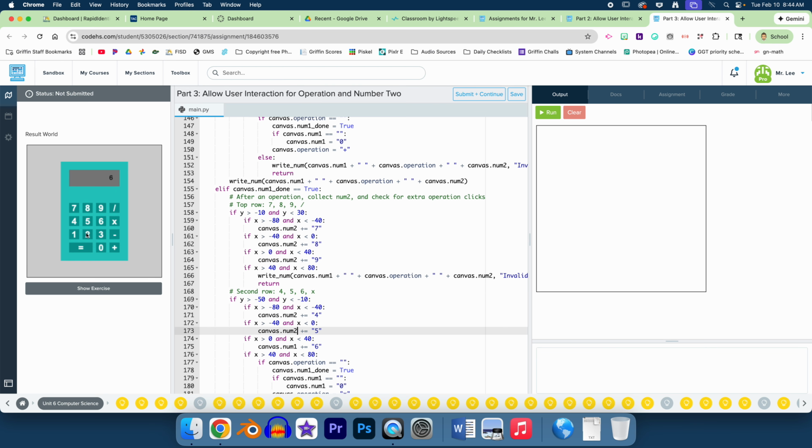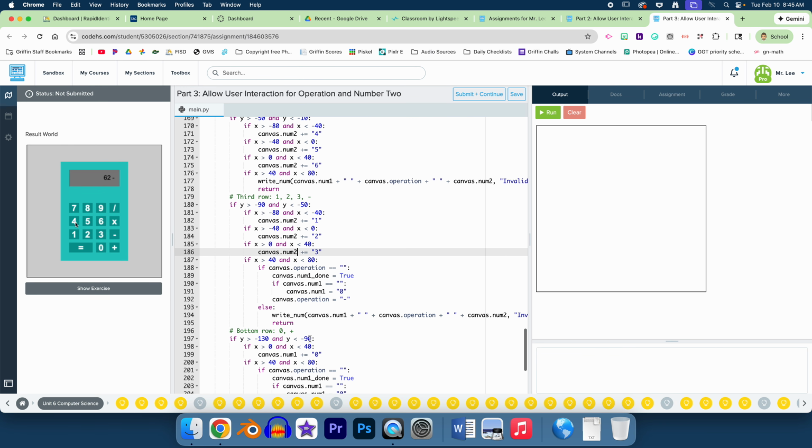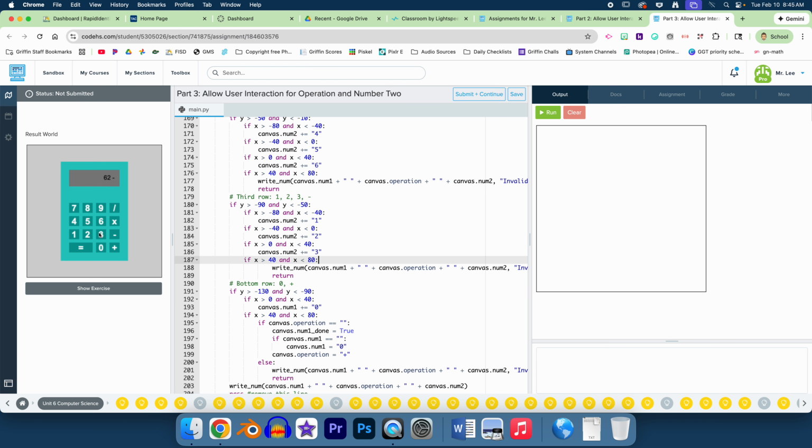And then third row, do the same thing. Num2, num2, num2. And then get rid of everything here. And backspace these one time.